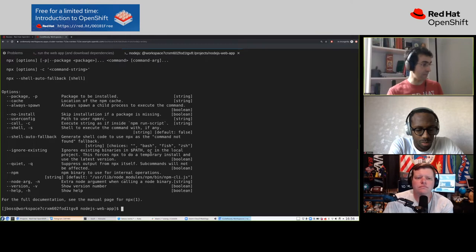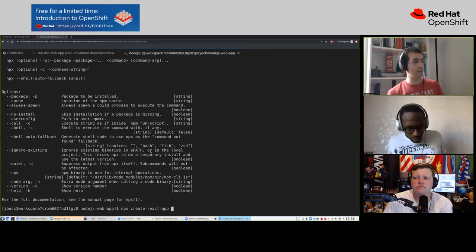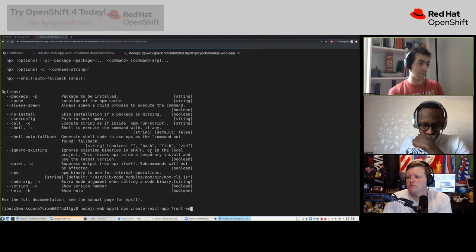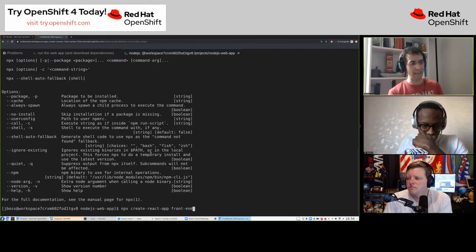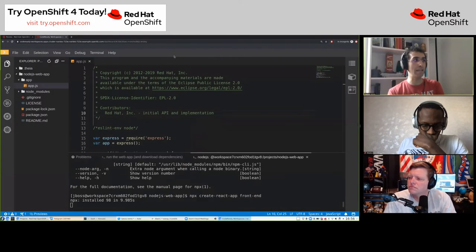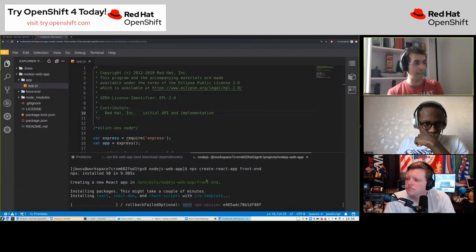So if I want to create a React application, npx create-react-app, and I give it a name. This is going to create a directory where I will work. This is going to download a lot of data. It's like starting a new application, downloading all the components. In the meanwhile, I can have a React application with this skeleton front end over here. I think in the meanwhile we can go through Madou's initialization of the backend.